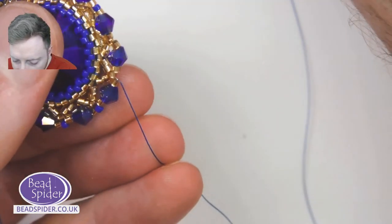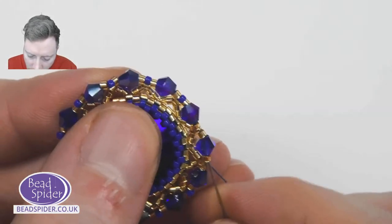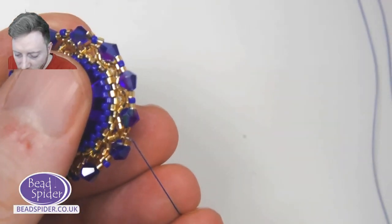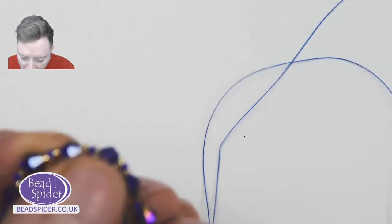Only two more of these little beads to add in now. And then we're almost done. But I'll show you how the shimmer chain works as well, just so that you've got that. I do have a full demonstration on shimmer chain on our YouTube channel. If you want to go and check out our YouTube channel, it's on there.